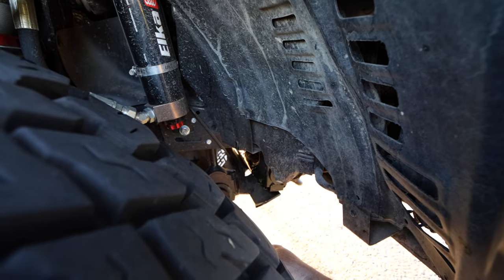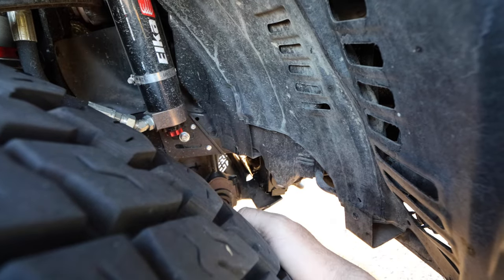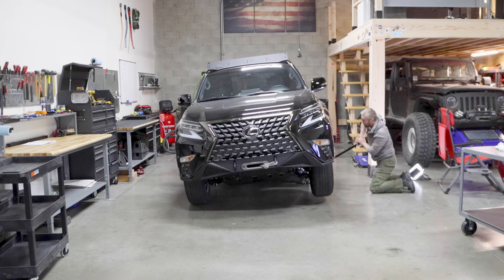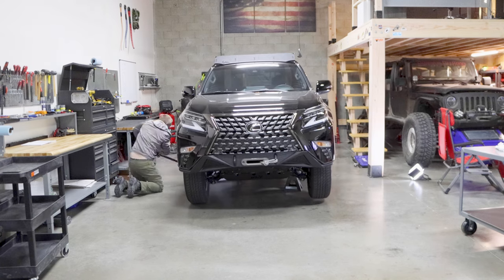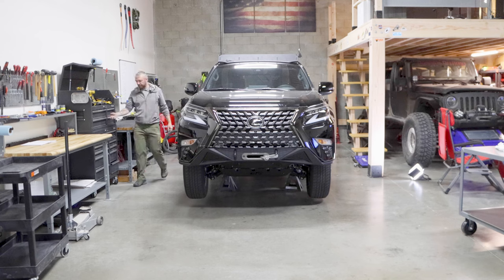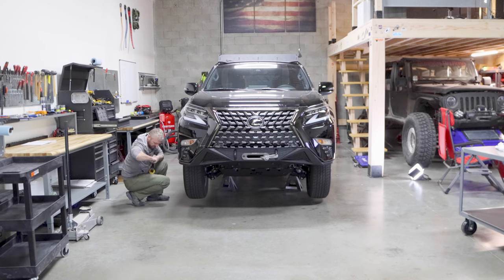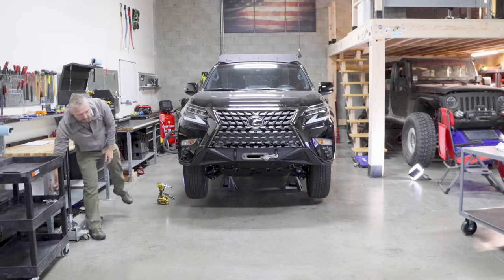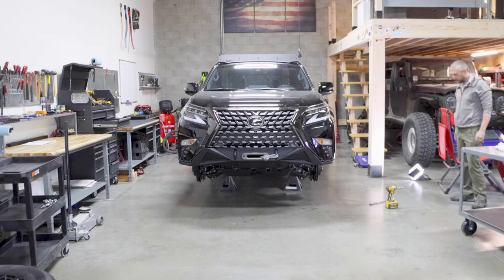That little bit of rubbing — eventually, if I rub all the way through, I'll replace it and throw it under the hood, but for now I'm probably going to keep it like this until it goes bad. I filmed this about eight months ago when I was still very new to filming. I filmed it with the expectation that I'd wait a few months, post the video after testing the rigs to make sure everything I'm discussing actually works. At this point it's been eight months. I've wheeled both rigs for at least 40 days each on trails — the 4Runner probably 40 days, the Lexus closer to 30 days on trail. I am confident now in what I'm saying. Unfortunately, during those eight months the video files got corrupted — I lost the audio and some of the video — so I'm going to be narrating this whole process.